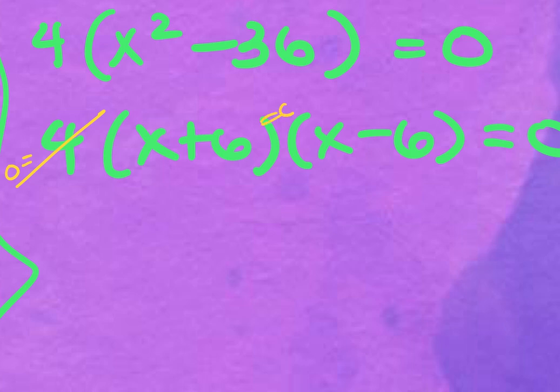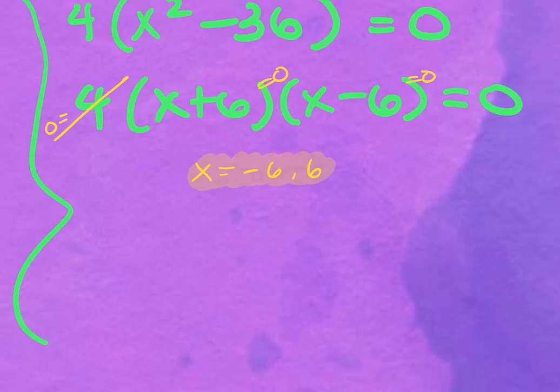Then I just have to split and solve these. And I get x equals negative 6 and positive 6. Can I do it like this? Hang on, Mars. So if I take out the 4 from the beginning, if I had taken out a 4x, now I have to have it set equal to 0, and that's an answer. But if I take out just a value, a numeric value, then I can ignore it.